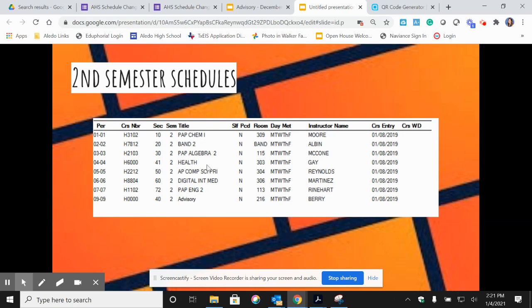There are some classes that are semester-long classes. For example, health is a semester-long class. So is sociology, psychology, interpersonal studies, professional communications. Those classes, you want to make sure if you do have a semester class that you haven't already taken it. So for example, on this schedule, health. If you've already taken health, you want to make sure you let your counselor know so you don't duplicate a credit. And then also just check that the classes that you have are what is supposed to be on your schedule.